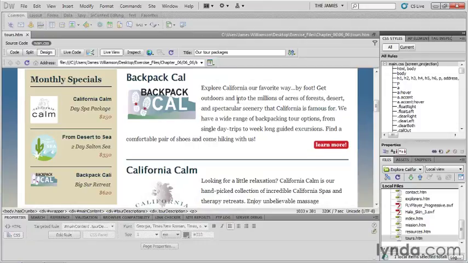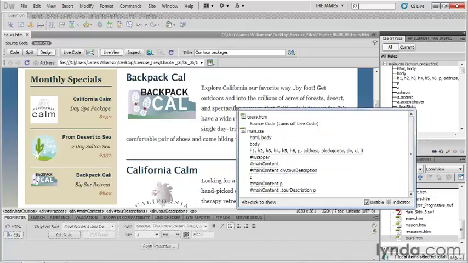I like that. But now to bring it up, all I have to do is hold down my Alt key and click on the element. Remember, if you're on a Mac, you're going to hold down your Command and your Option key while you click. That brings up the exact same dialog box, and now you control when the Code Navigator appears. And for me, that's a lot more efficient.